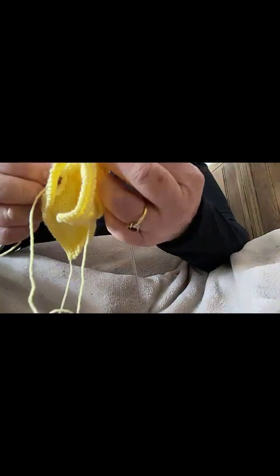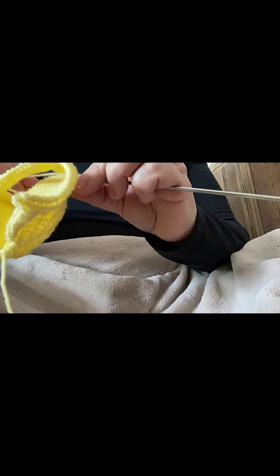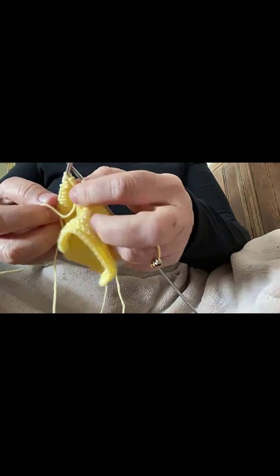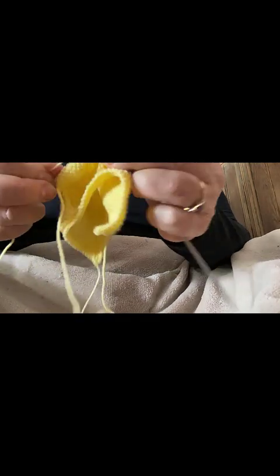If you're not familiar with any of these techniques, feel free to go on the internet and YouTube and all of the rest and find out how to do them, because there's multiple ways to do everything when it comes to knitting and crocheting. You can pick up stitches in between the 2 stitches. You can do knit into the front, knit into the back. And I have no doubt there are plenty of others.